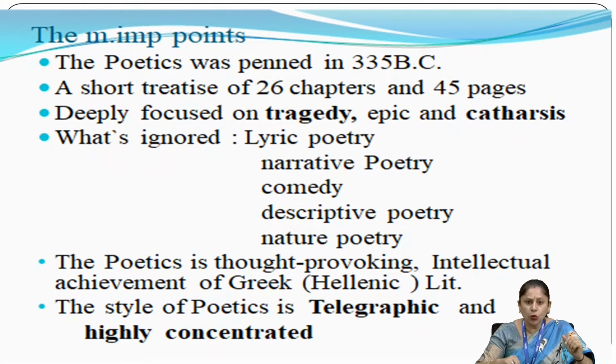Now look, these are the most important points to be remembered for choice based credit system, multiple choice based questions. They could ask certain questions. The Poetics was penned in 335 BC. As previously we had seen the dates of Aristotle and Plato, in the same way here, these are the important dates. A short treatise of 26 chapters and 45 pages. It is deeply focused on tragedy, epic, and catharsis.